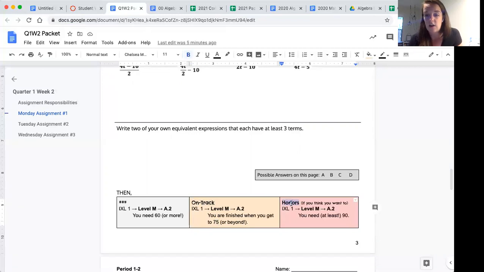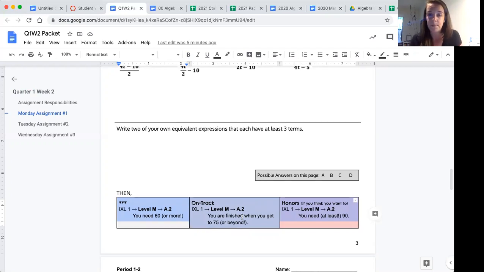And then the honors students are students who have opted into my honors class, and they go to a score of 90. Once in a while, there will be a different IXL just based on how difficult the IXL is. But in most scenarios, it will be the same IXL, they're just going to different scores. So that's one of the ways that I personalize their learning, so it's not taking some students too long, and it's challenging everyone appropriately.